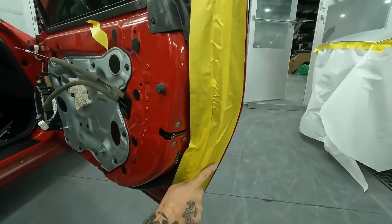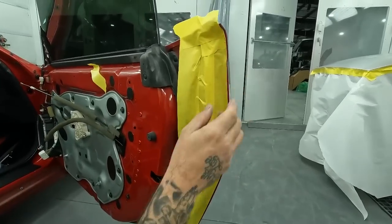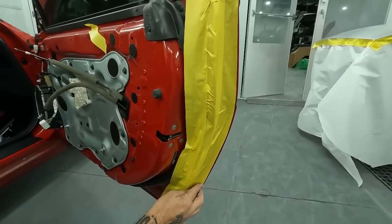Thing on this, make sure you run this nice and straight. That way, in case you did have a little bit of overspray, it's gonna be nice and straight. Don't take it too far in. Take it nice on the edge and maybe even run it. Sometimes they have their seam sealer here. You can run it right along this.